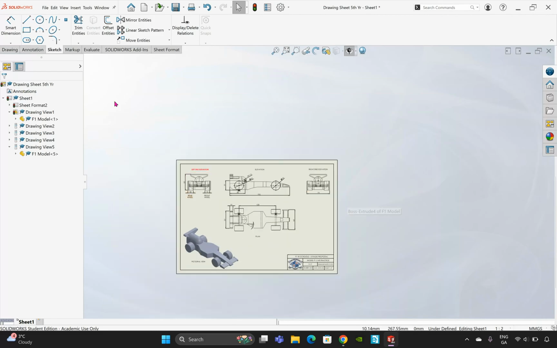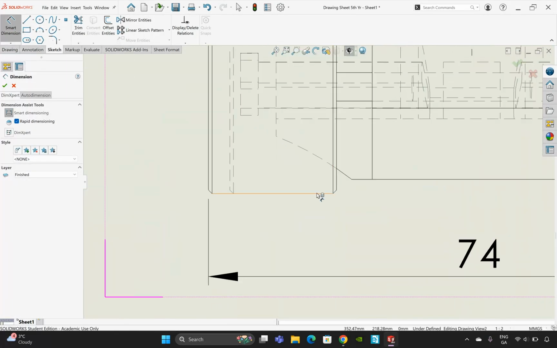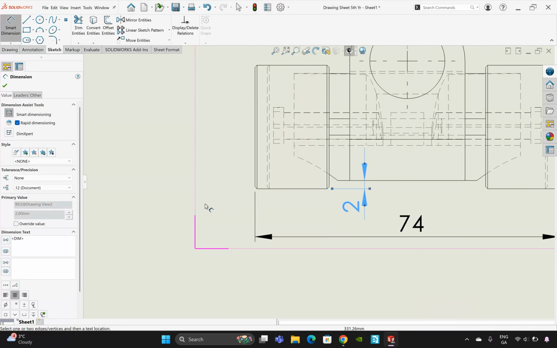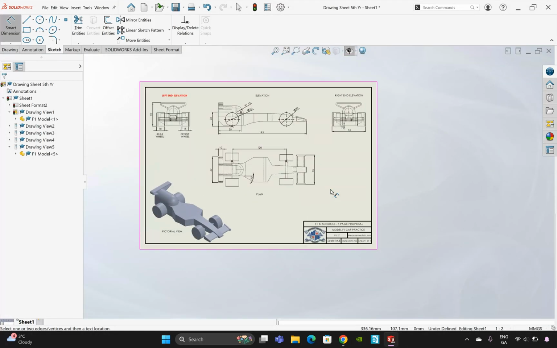And the other thing I would show is the track clearance, actually. Smart dimension, one final one here. I would take the distance between the bottom of the wheel here and the bottom of the body. And you can see our track clearance is 2 millimeters, like that. Sorry, my battery's nearly gone here now. It's just a really handy way of doing it.